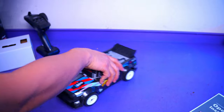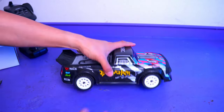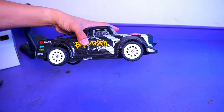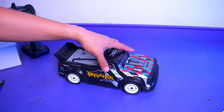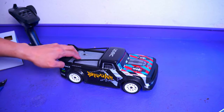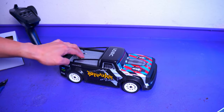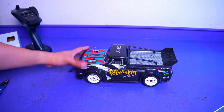There it is. Woo-wee. Really, really love this scale, you guys. So as you can see here, it's got the white rims, which I'm really not a fan of, but the drift tires have an all black rim, which I definitely am a fan of. Get a little bit of suspension there. I doubt that these are oil filled, quite a bit bouncy. But there it is, really, really great body style.